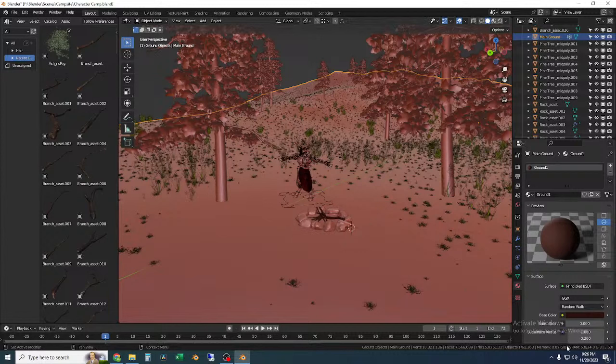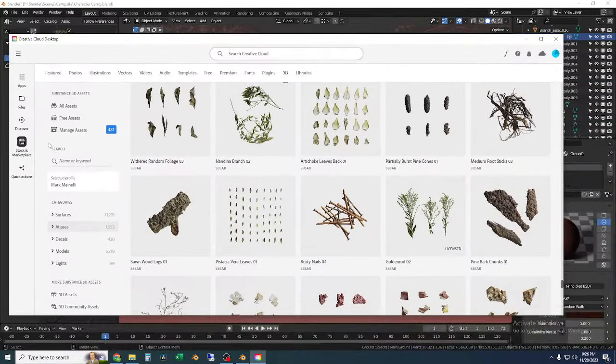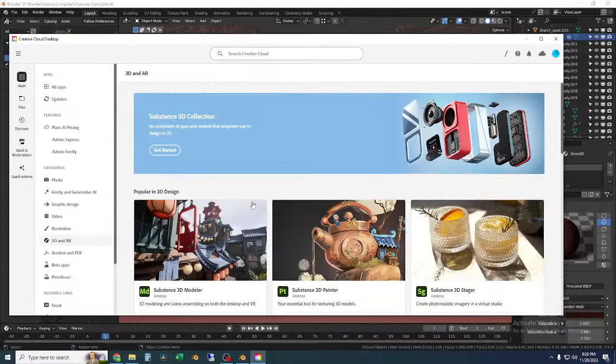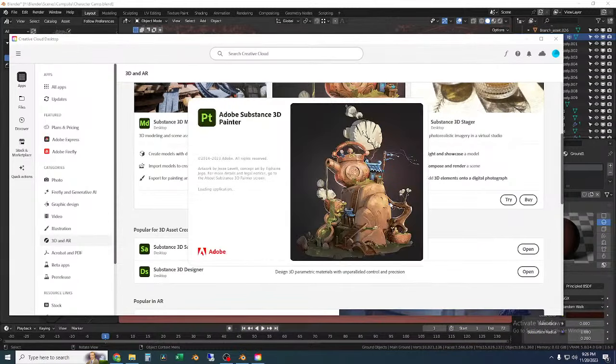We're not using up too much RAM or anything, so I'll just open Substance without closing Blender. So here is the launcher. We'll open up Painter. It'll take just a second.